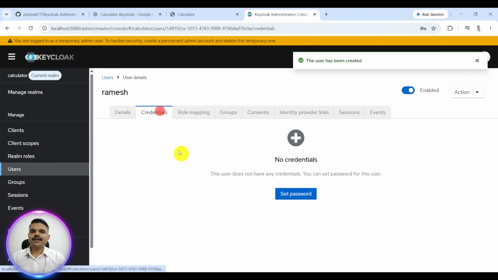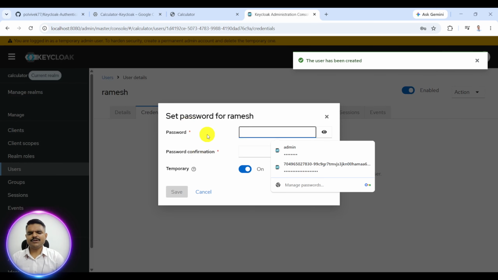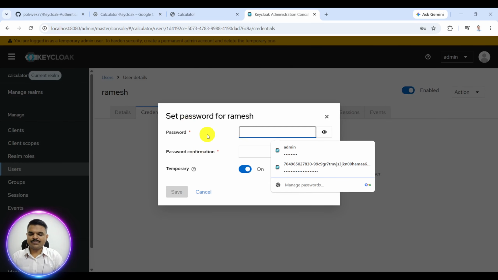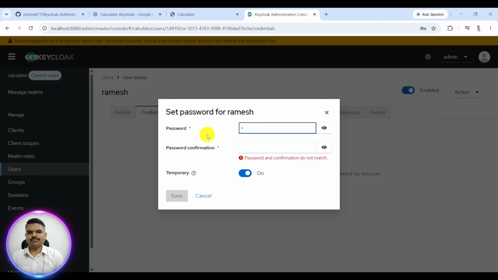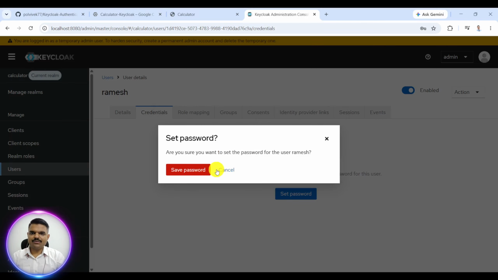Credentials: no credentials are there, so I will put a credential like Ramesh@123. Control C, Control V, temporary off, and okay, save.